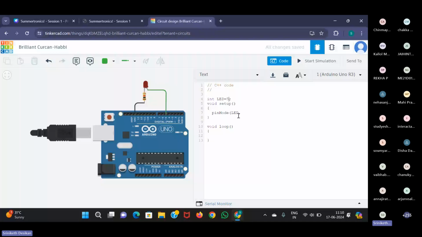This is generally a good idea in larger programs where you have to deal with the same number of pins. So defining this variable is just to make our lives easier. You can actually put 5 here and the program will work fine. And I'll mark it as OUTPUT. Now this OUTPUT tells the microcontroller that that's an output pin. So far we have told the microcontroller what kind of pin this is. This is an output pin.